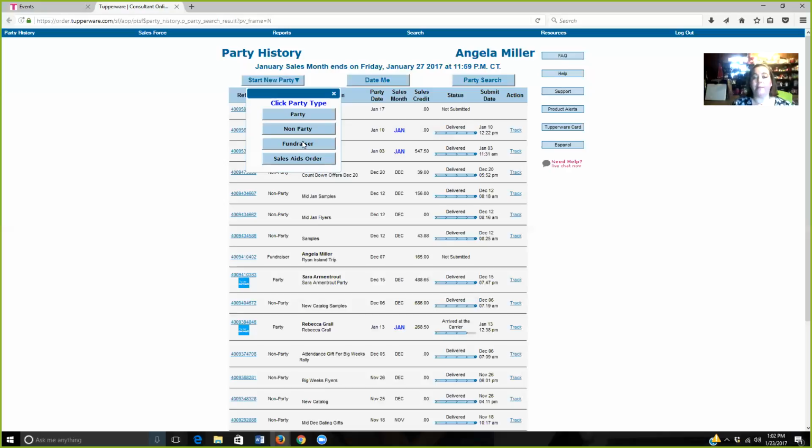All sample item numbers start with the number 5, okay? The item number starts with the number 5. And when you order your samples, as long as there is nothing else on that sample order, then item numbers that start with the number 5 are going to minimize your shipping and give you a great little discount, and you're going to max out your shipping at $8. So anytime you order samples, I always recommend that you order those separately as a non-party. And again, those are item numbers that start with the number 5.